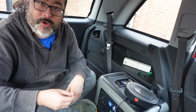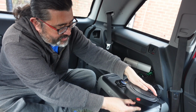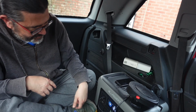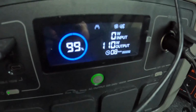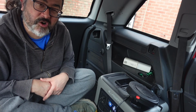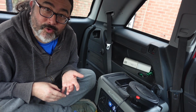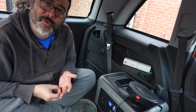So let me show you what it's like both in the Allpowers and the Jackery. Now clearly it's a bit difficult to show you when something's hot, but at least I can show you how much it draws. So a handy thing as well with this is the fact that you can pivot it. So you have it up, have it down, you have it, well, it pivots. And on the Allpowers you can see it is drawing 111 watts. And looking at this, you could run it for 8 hours. So a whole night basically. You wouldn't want to run it for a whole night clearly, because you'd drain your whole battery down. But the point is, you see how low wattage it is.